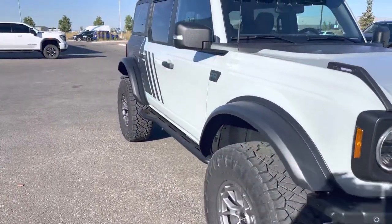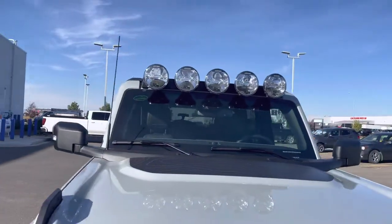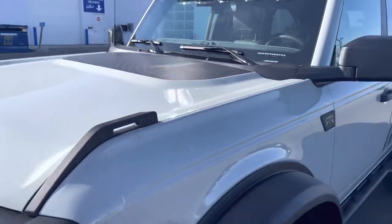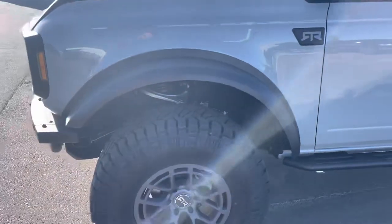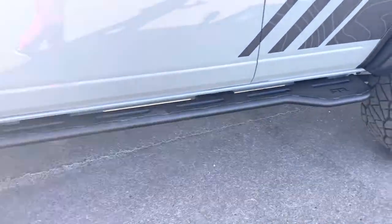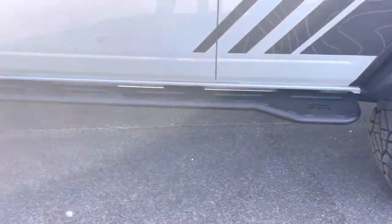On the side, you will see the RTR badging. And then up top, you see these five Project X spotlights, giving you all kinds of lights if you are doing some off-roading. You also have the upgraded RTR deckling package on this that makes it look super sharp. It does have a little bit of a lift, just a little over one inch in there to help clear out those tires. And then you have these nice RTR rocker sliders, which work both as a running board and a platform to stand on, and to really protect the rockers.